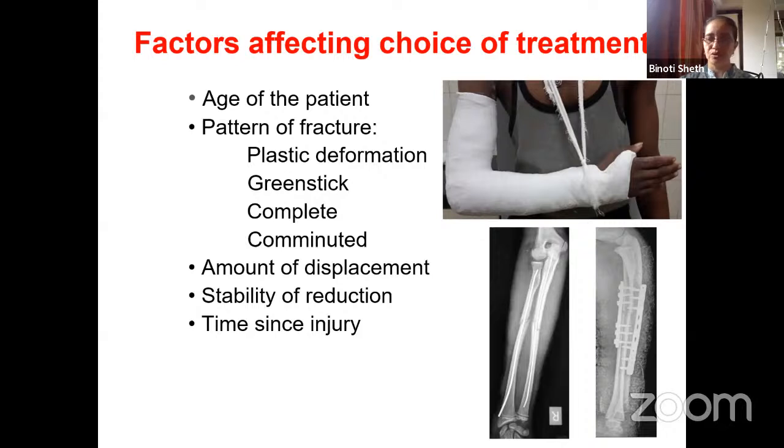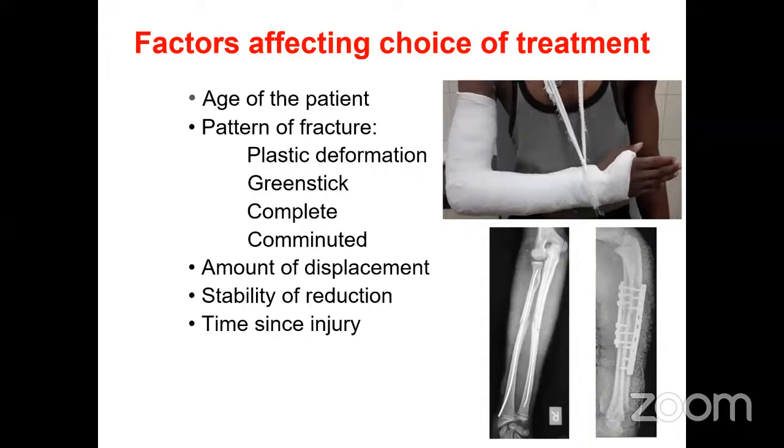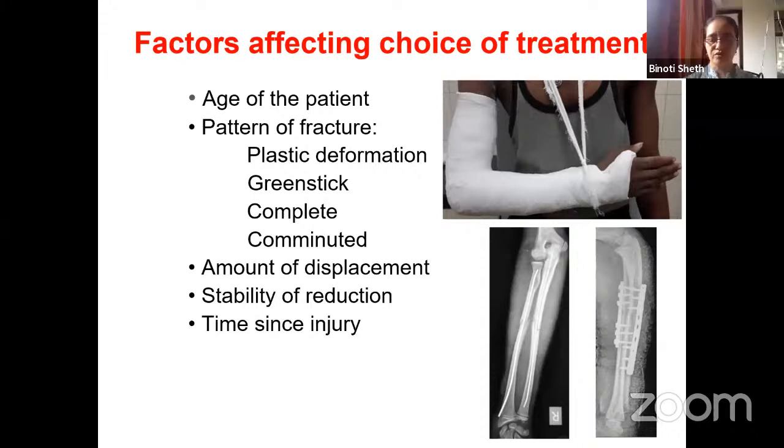Plastic deformation or greenstick type of fracture, complete fracture, comminuted fracture, and we'll come to it later in the course of the lecture. Also, you look at the amount of displacement, what is the stability of reduction, and also time since injury. Very, very important in our country where we see a lot of children coming to us quite late after some manipulations or some local Ayurvedic treatment, and then the decision may differ. So all these factors need to be taken into account when you decide what will be your treatment.